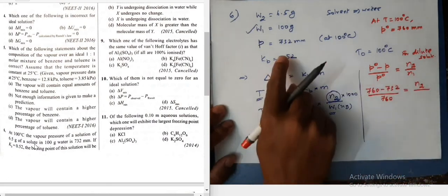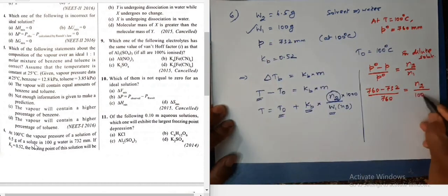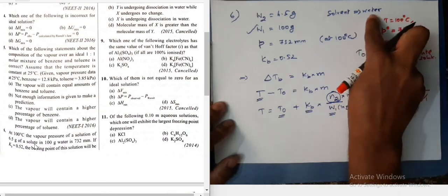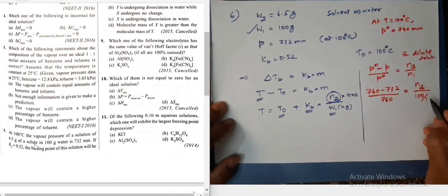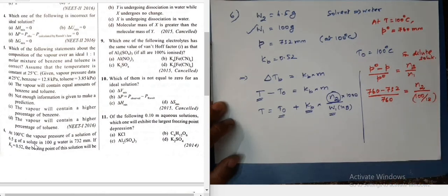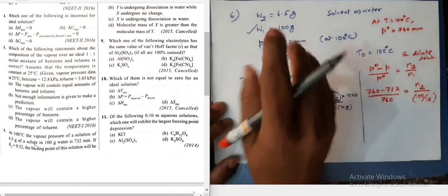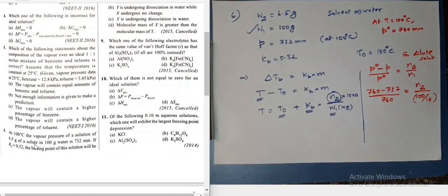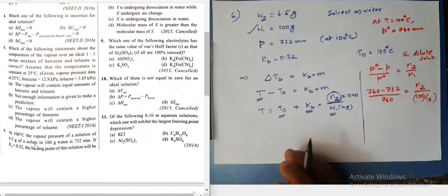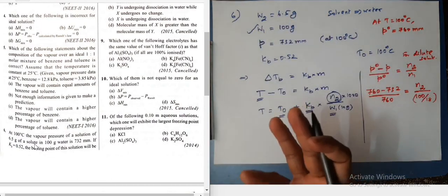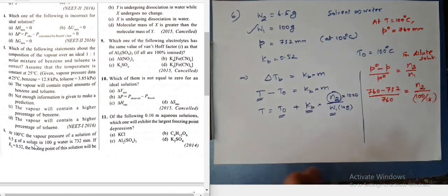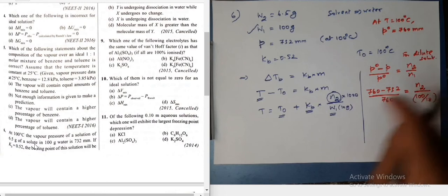Listen, mass of solvent is 100 gram. Mass by molar mass of solvent. Here solvent is water. Solvent is given. So if I divide mass by molar mass, I will get number of moles. But for solute, the solute is not mentioned here. Solute mass is available. I have the mass, but I don't know the name of the solute. If I know the name, I can find the molar mass and calculate number of moles. But the solute is not mentioned. Therefore, you have to calculate number of moles through this one.